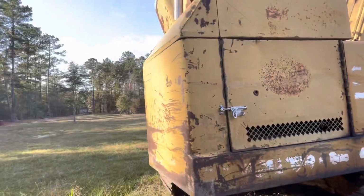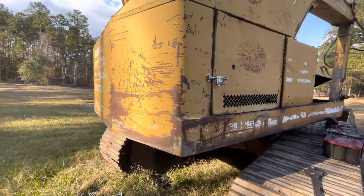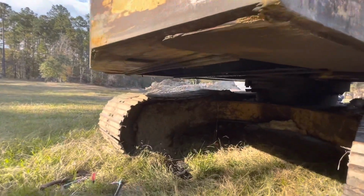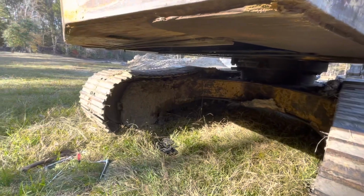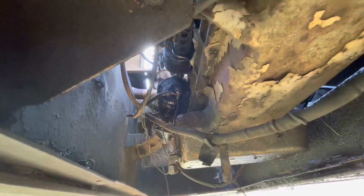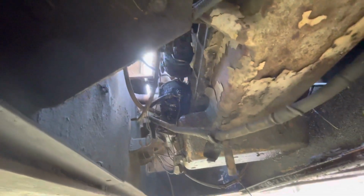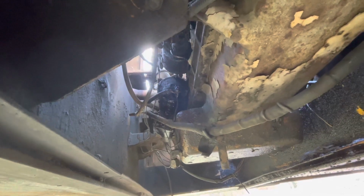But it's one of those things. You know, you have big toys, you got to fix them every now and then. And fortunately, it's in a decent spot to work on. I wish it was at my shop, obviously. But it's in a pretty dry area right here. It's not really in the way of anything. It's not sitting on somebody else's piece of property, so it could be a lot worse. I'll have to get up in here and get the starter out and see if I can get a new one and get it rebuilt.